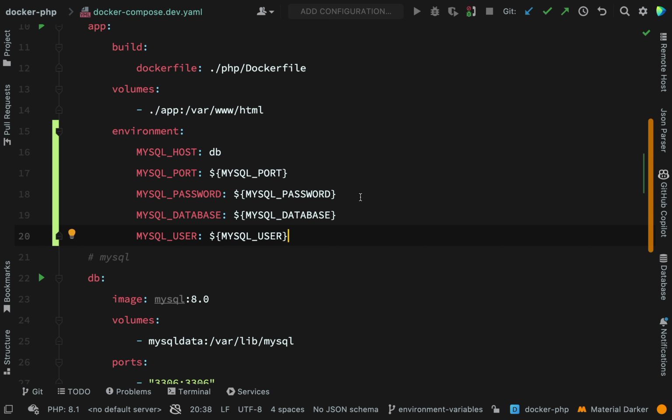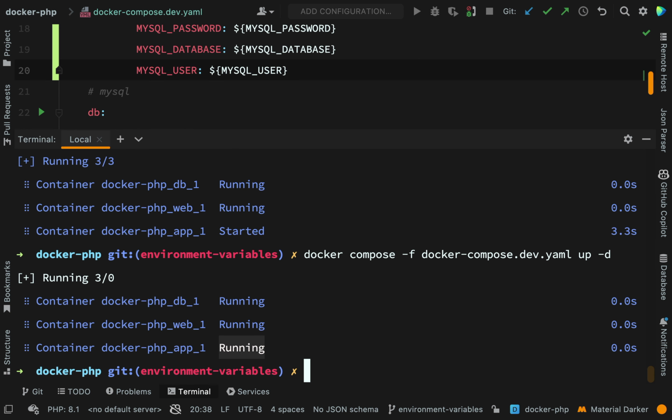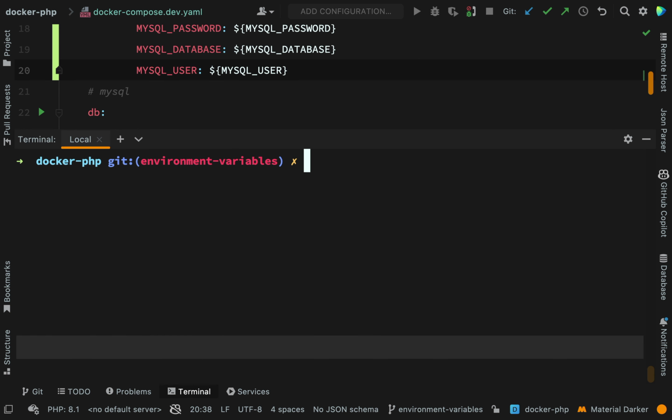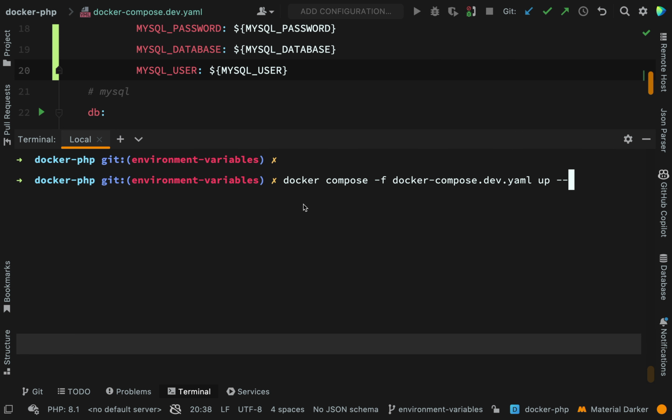One other thing which I will mention is that you can have different .env files for different environments. So say for example I wanted to have one which was like the default for production that I called .env, no problem, but then I might want to go and add one which I'm just using locally or using for development, in which case you can just add an extra option to your command. I'll just make this a little bit smaller, where you will say --env-file, and then you specify the path to your alternative .env file.